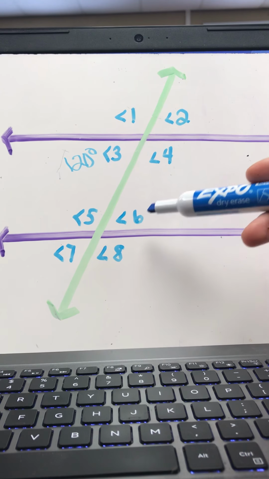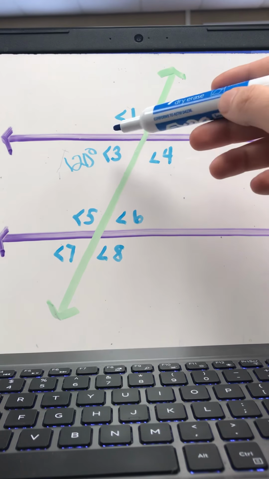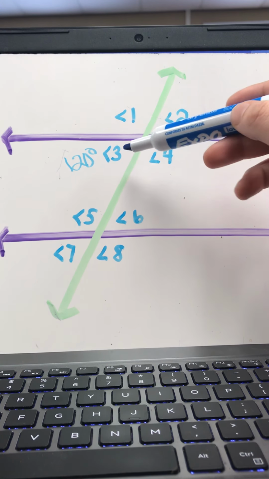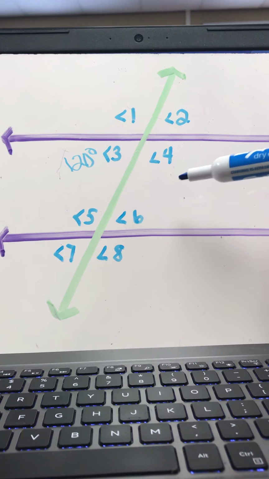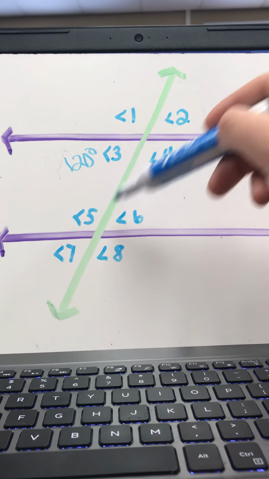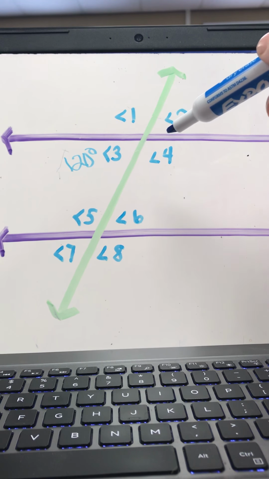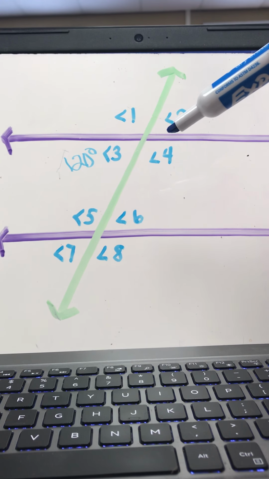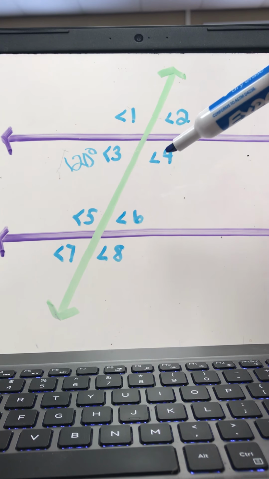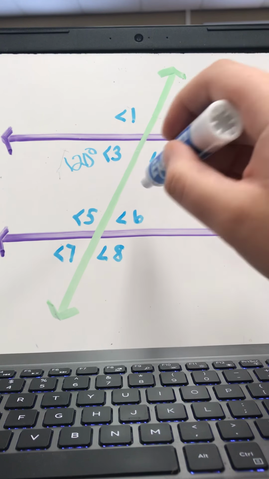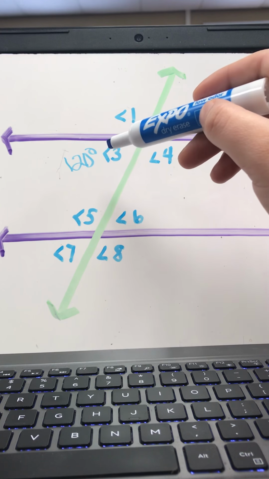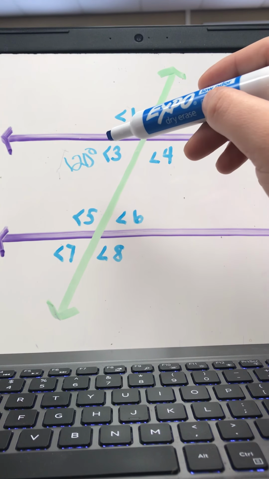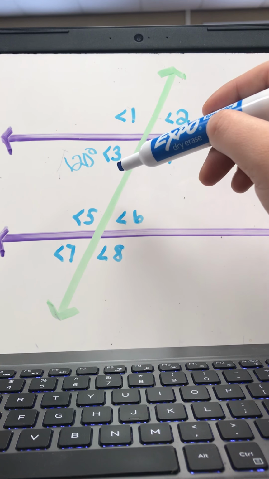The first thing you have to do is figure out the relationship between angle 3 and angle 6. The relationship between both of those angles is alternating interior. You see how they're both inside, but they're on opposite sides of the transversal. So it means that they're alternating interior angles. We know the alternating interior angles are congruent. Not that they're equal to 120 degrees, I got ahead of myself. Alternating interior angles are congruent.